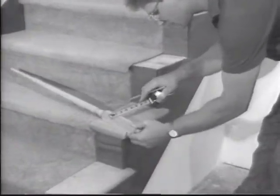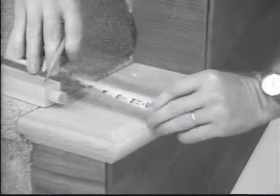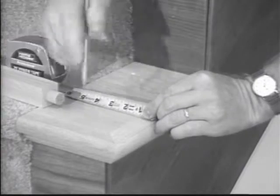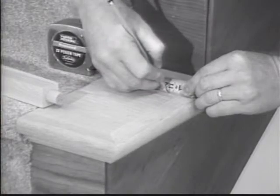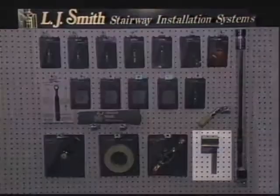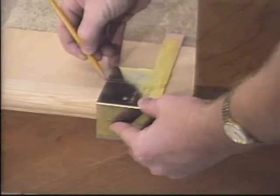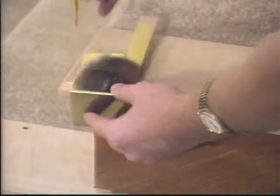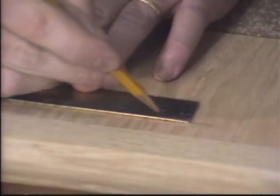Let's begin with the balusters. It is necessary to mark the balustrade's centerline on all treads, which will also center your newel posts. One way to center the baluster is to use a tape measure. On an open tread, the centerline should be one half of the baluster square in from the face of the stringer. Now you can use the L.J. Smith C88 centerline tool, designed for quick and accurate determination of baluster centerlines on the treads of open stairs. The C88 can also be used for marking the center point of the second baluster.